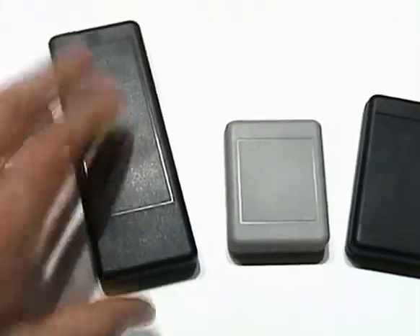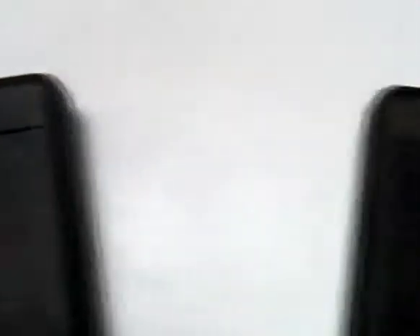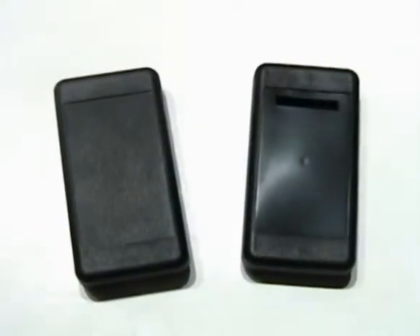The KT is available in four sizes, one of which features a ribbon cable slot. The top surface area offers two options: a textured area for a consistent surface, or a recessed smooth area for graphic overlays or membrane keypads. Please note that the KT45 is only available with a recessed textured area or with a ribbon cable slot.